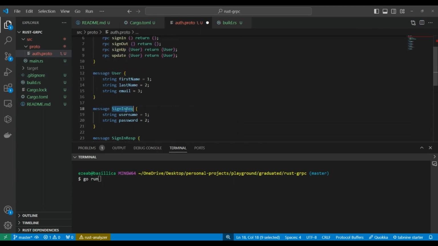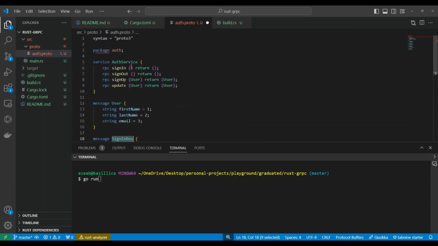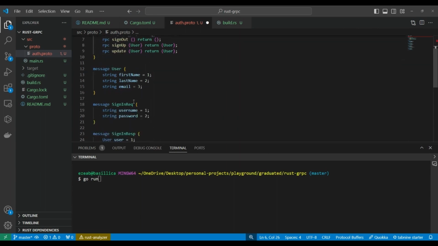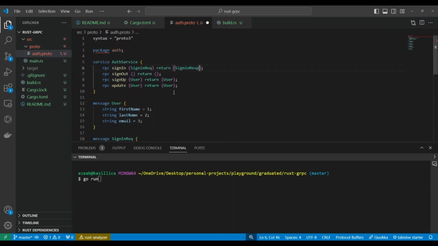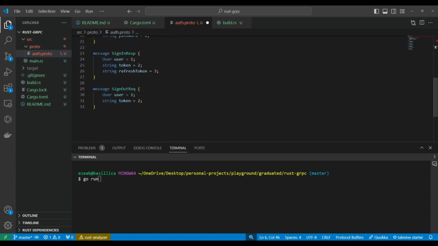So that's when you sign in. I can already put this in here. So when you sign in, you provide us with this, and when everything goes well, this would be what you get back.